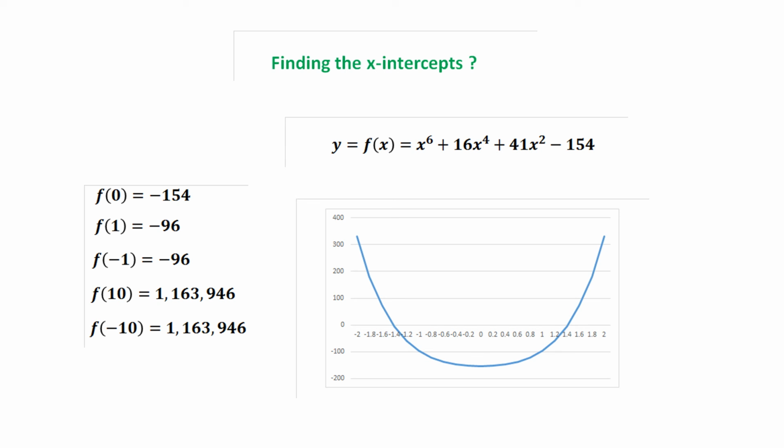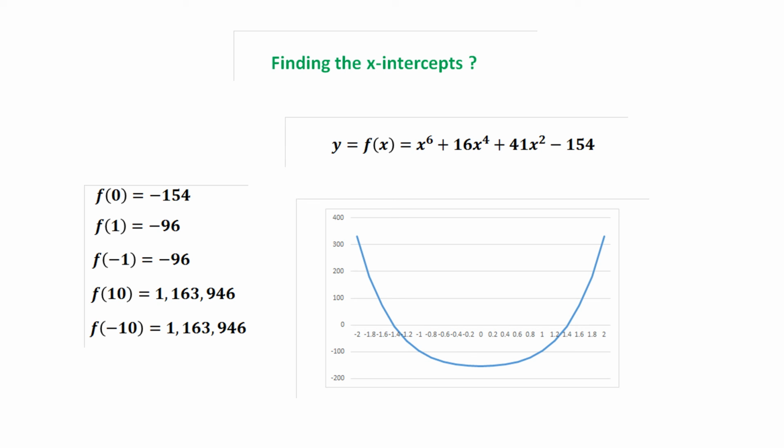And if we use tuples to get an idea of what it looked like, we would do f of 0, f of 1, f of negative 1. That's just working with the coefficients, f of 10 and f of negative 10. If you take the coefficients and turn them into an integer, that is f of 10 and f of negative 10. Wherever you see an odd exponent, you would change the sign. Well, there are no odd exponents, so you would get the same number.